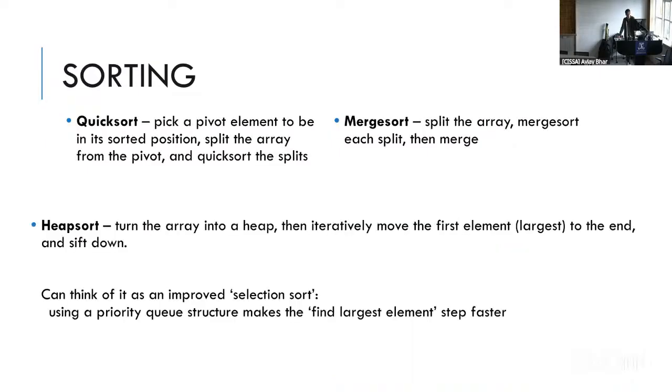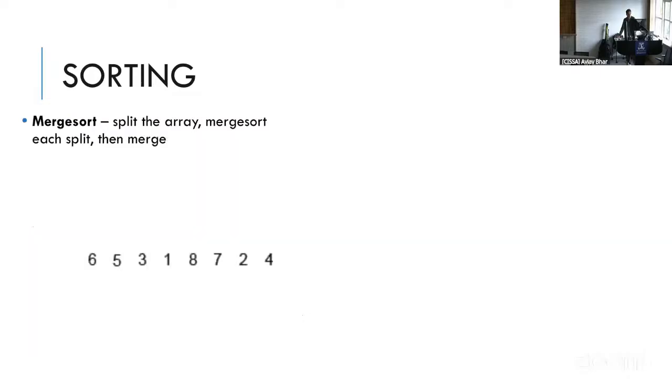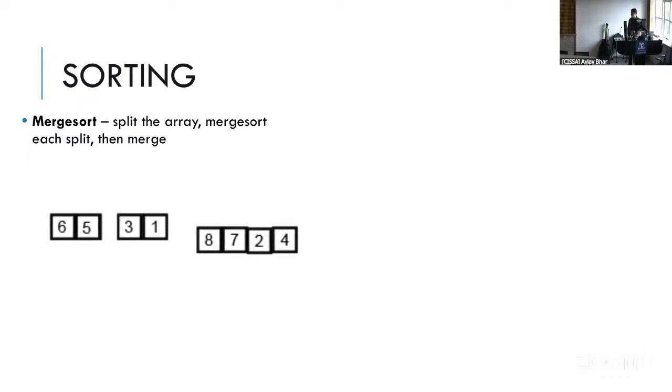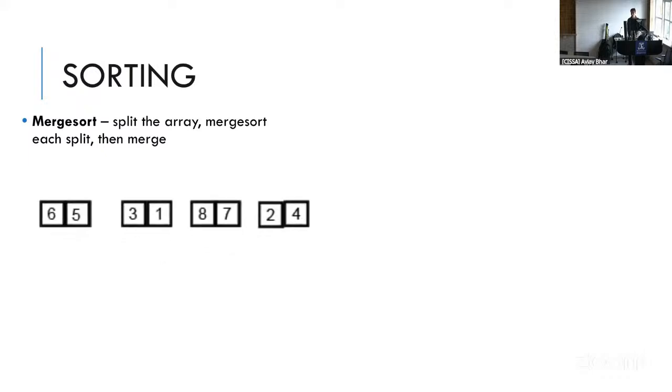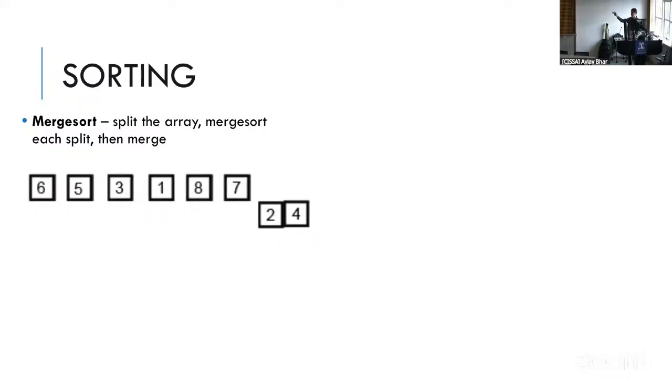A few other things are quick sort and merge sort as well, where we pivot, and heap sort as well. The easiest way to understand these is just to do it manually. Look up a diagram like this, for example. Literally just write that algorithm out, do it manually and compare: are your steps equivalent to this here? That will generally be the easiest and best way to do it.